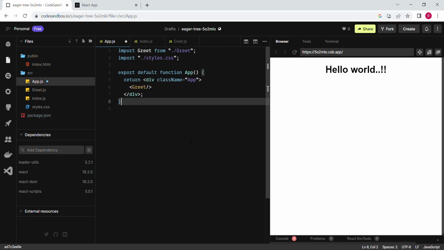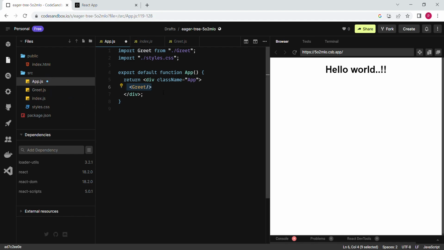So all the components that we write are basically imported in the main app.js, and that automatically goes to our index.html. Just to make you very clear about this, the flow is like this.